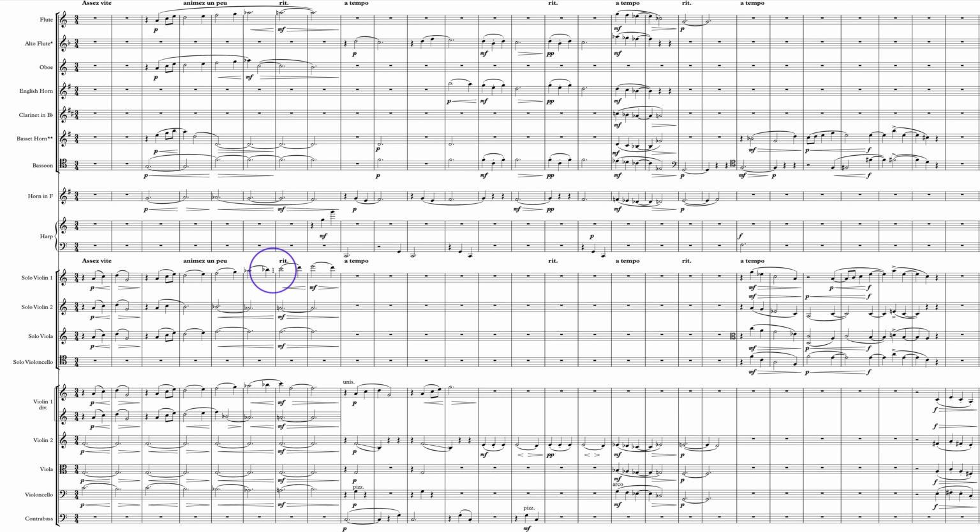Now, cut off a little bit in this screen are these asterisks, and this one is basically saying this could also be played on a standard flute, and this could be played on a standard B-flat clarinet. All right, that's all good.